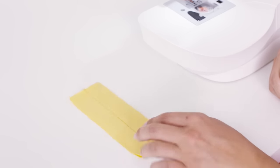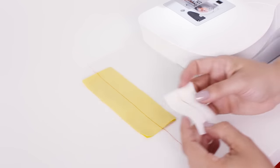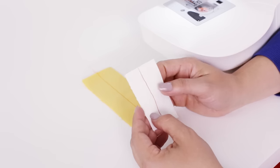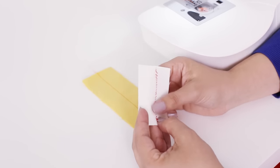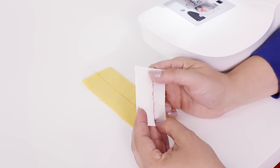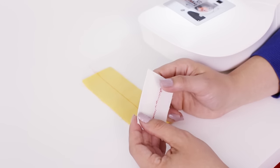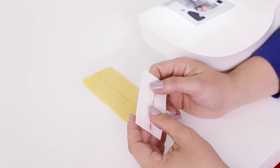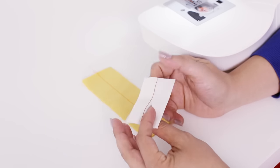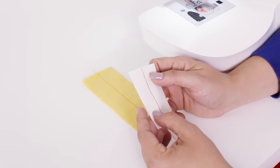I'm going to look at both sides, and both sides look just fine. I've got a sample here for when a machine wasn't threaded properly — the top of it looks just fine, but on the bottom the thread looks a little messy and there's a bunch of loops. Even though this is the bottom of my thread, it's an indication that it's not the bobbin but our upper thread that needs to be re-threaded. You can always go back to your quick start guide or cheat sheet and re-thread your machine.